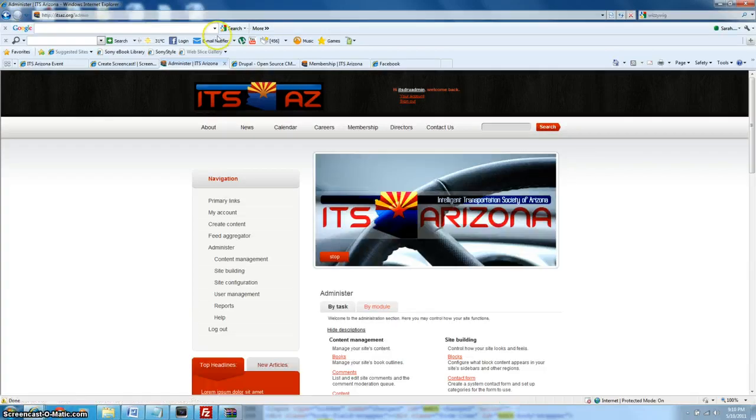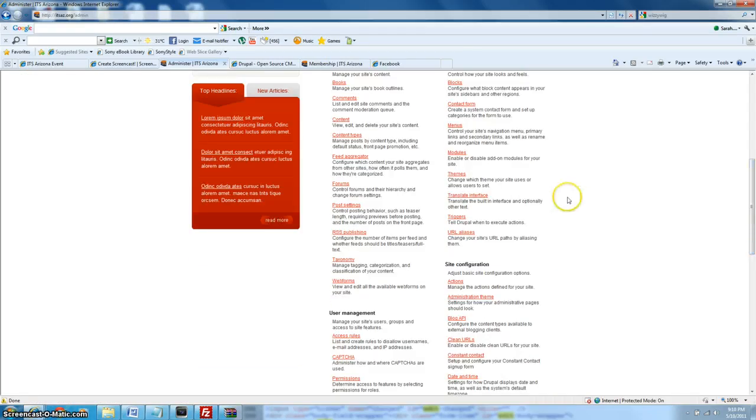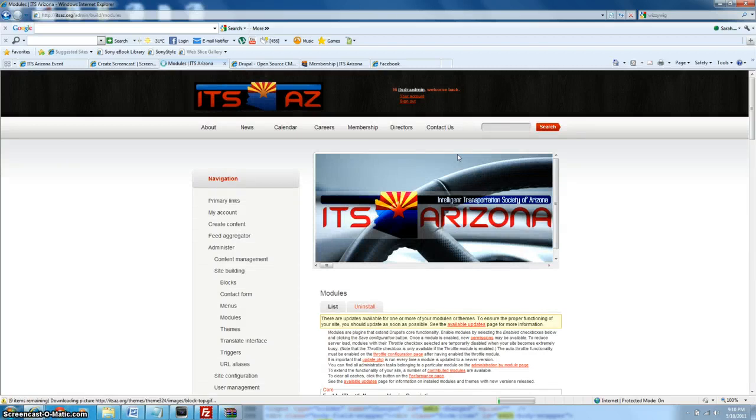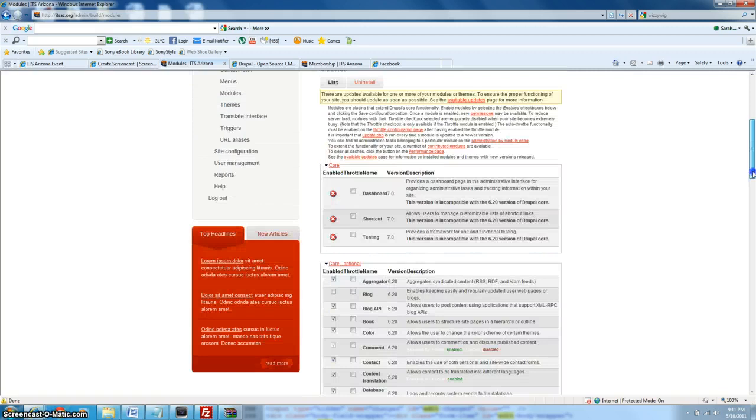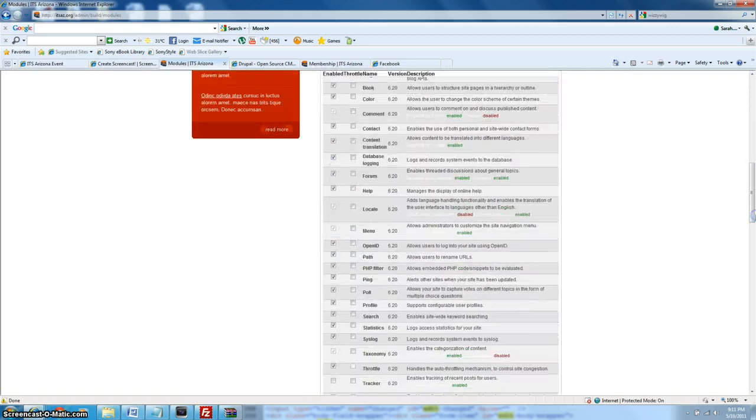Start with modules, since I've mentioned them a few times in the last tutorial. Modules enable or disable add-ons of your site. So modules are add-ons to the website. They allow you to make your site more functional by adding new and improved features to it. So it's just not the plain site that you see right now. Modules cover a lot of different things.